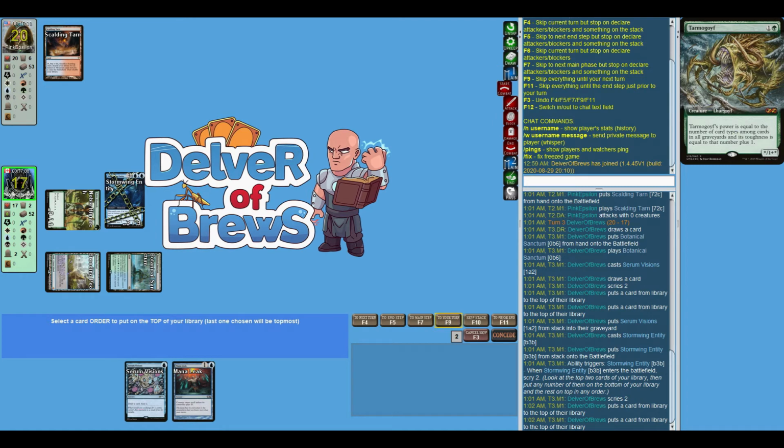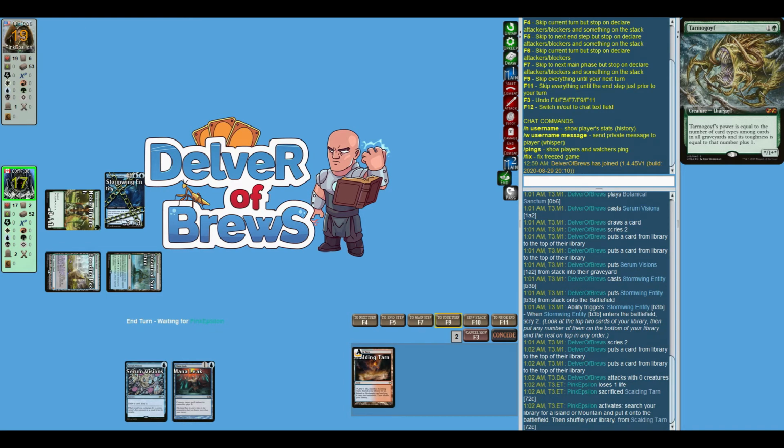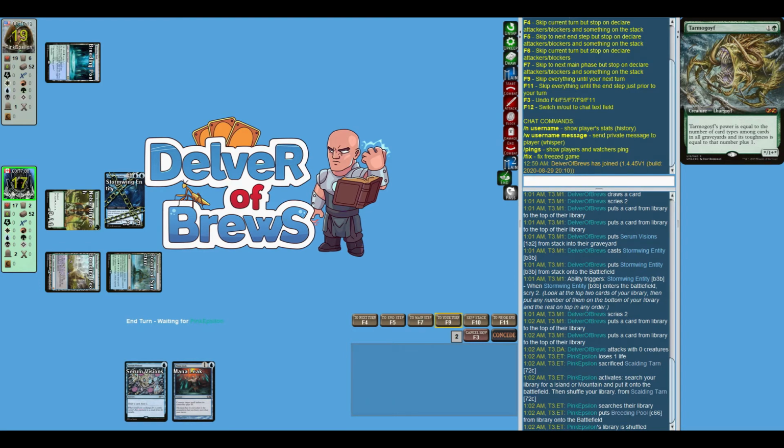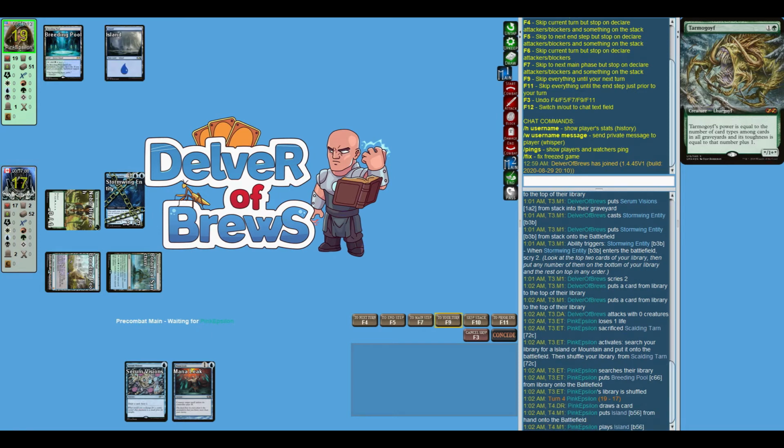Draw Manamorphose next turn, pump up our Storming Entity, and then live the dream. Let's see if that actually happens, though. Let's see if it actually happens.